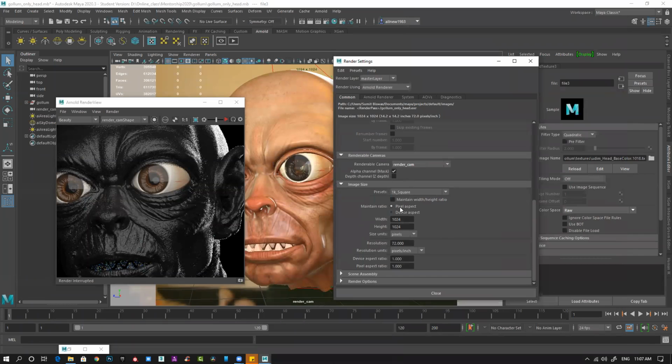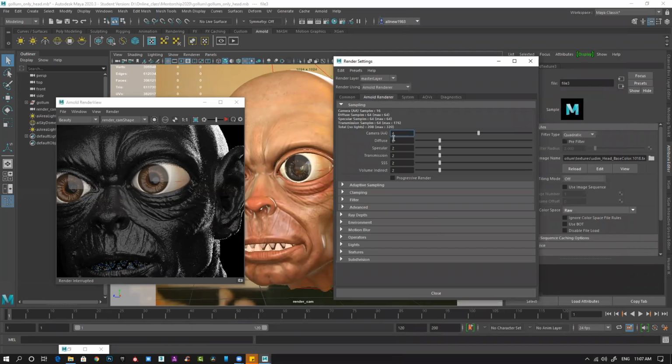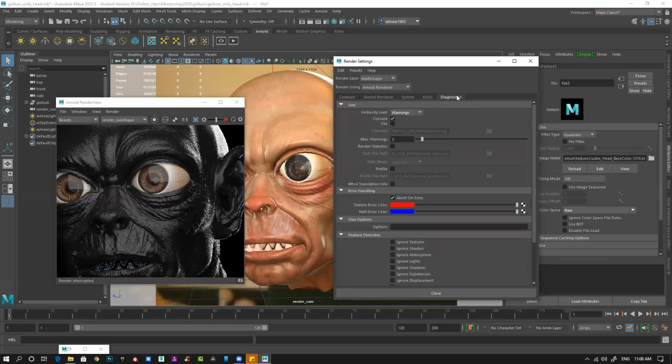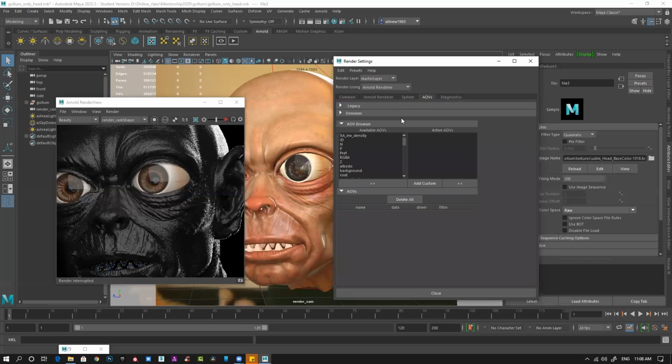Here you can set your camera and your size of the render. Then go to render. Here you can set the quality, what kind of quality you want. Then go to system. Here, you can change it to GPU if you have a decent amount of GPU free. Then select all these things, and go to AOV.